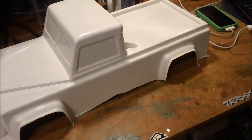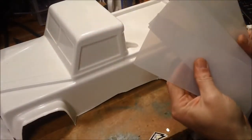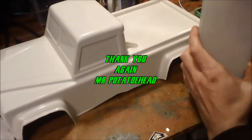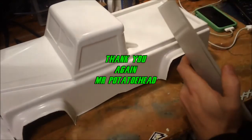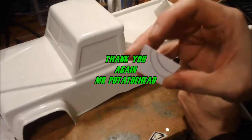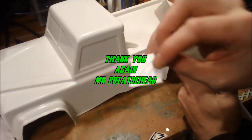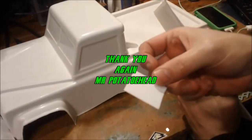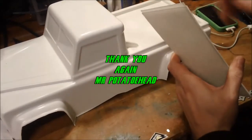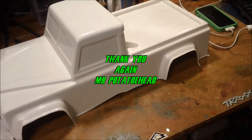Huub, you're a good lad. Appreciate what you sent me. I've got some more of this stuff now — if you could send me a link I'll start ordering it in bulk. This is the sort of stuff I still use. I've used that plastic you sent me — that you did your little sports car with — on repairing the Escort shell, so that concealed it and made it stronger. You've been a good lad. Take care. All the best to you and your family, stay safe. YouTubers, speak soon. Ta-ra.